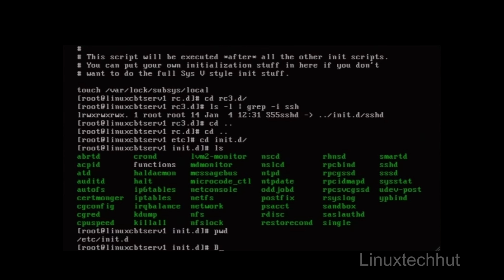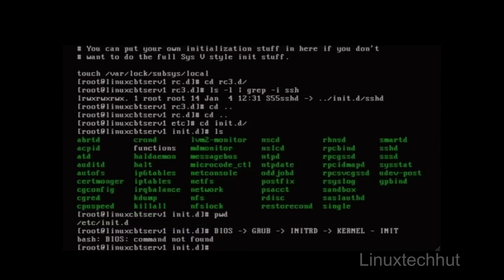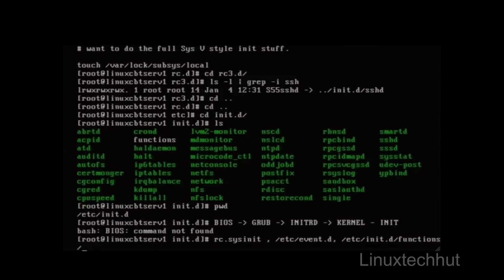Again, it's the BIOS, which hands off to grub, which handles its two phases, which hands off to init.rd, kernel, init, and then you have access to the system. Init goes through a series of steps to set up the environment for you, including initialization, so rc.sysinit, as well as event.d, as well as the functions file, which is in init.d/functions, as well as the appropriate run control directory, etc rc$.d, let's say 3 for the default.